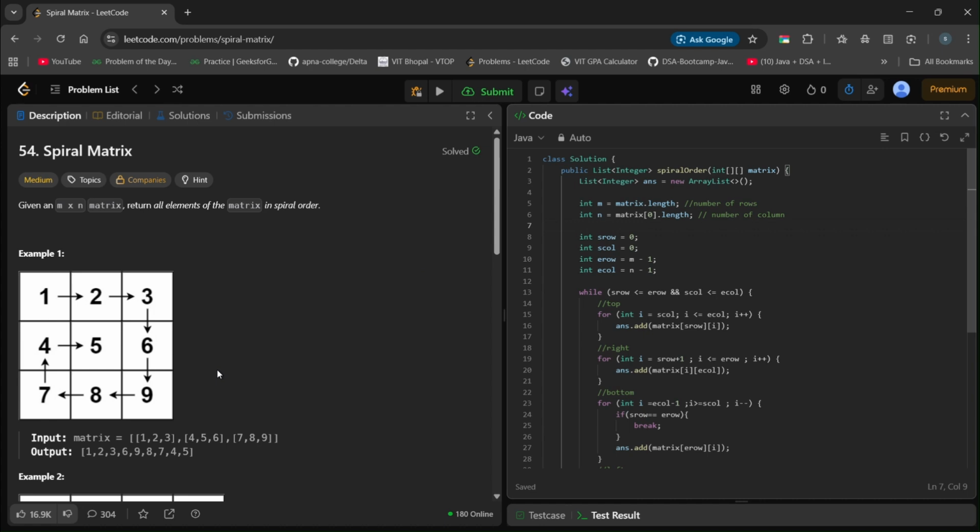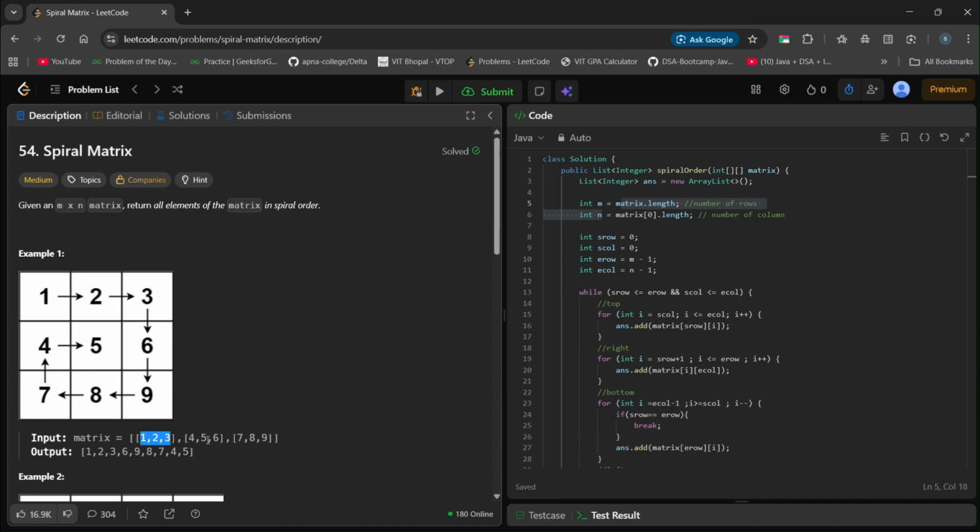Then we take the order of the matrix that is given, which is m cross n. So first we do m equals matrix.length. What will it give? It will provide us the number of rows. This is our total matrix. If we calculate its length, what will it provide? How many elements are there in the matrix?